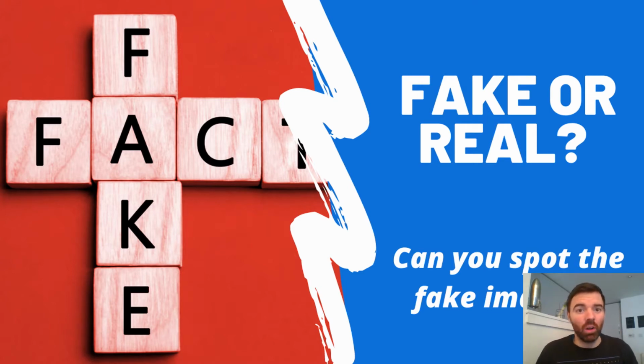This time, it's all about fake news, specifically fake images that you see on the internet. You might not see. How do you know if they're fake? What can you do? Well, we're going to discuss that towards the end, but we're going to play a wee game first. What's going to happen is, an image is going to come up. You're going to get 30 seconds to guess whether you think it's fake or it's real. Then we'll reveal and we'll see.